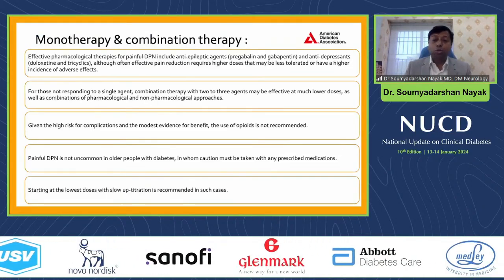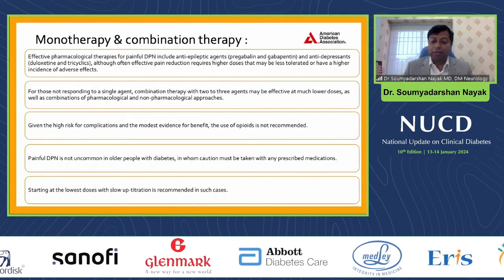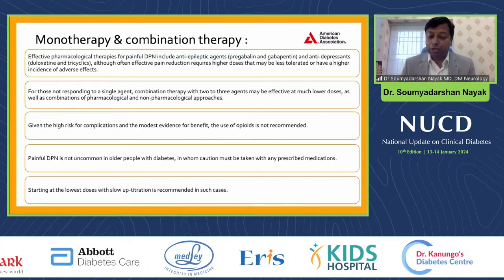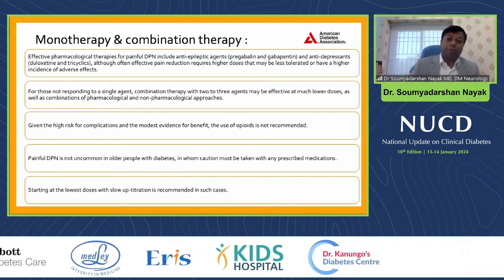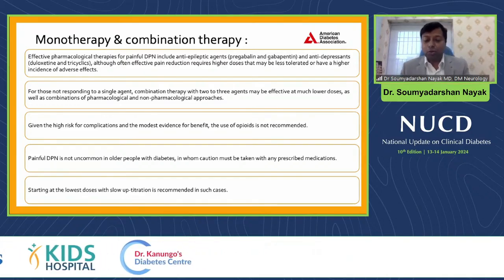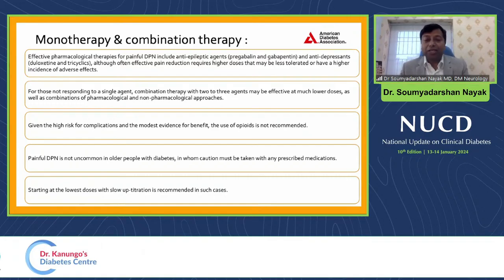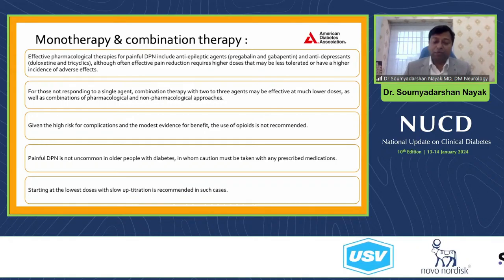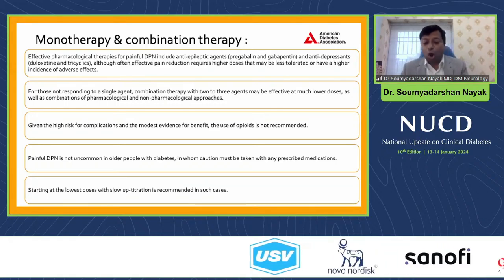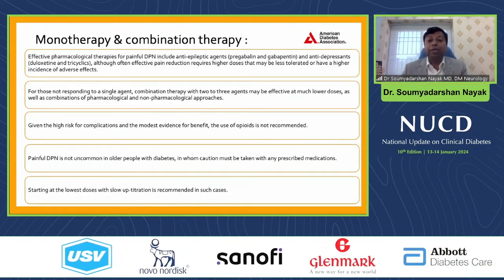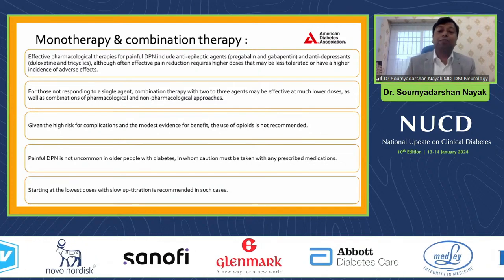So basically, there are two studies which I want to highlight. One is the study which was done by the Danish group, especially the COMBO-DN study, where the maximum dose monotherapy versus the standard dose combination were found to be equally effective. The next study is the OPTION-DM study, which was validated for combination therapy where monotherapy was suboptimal.